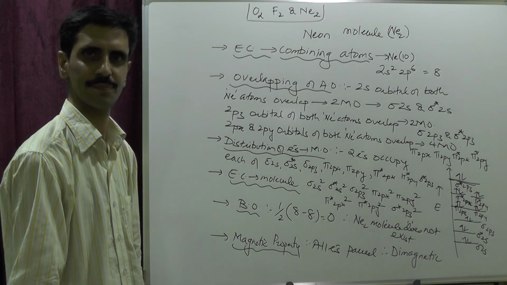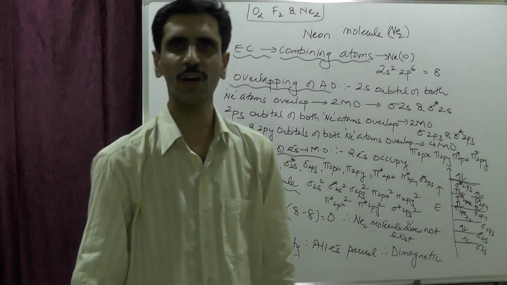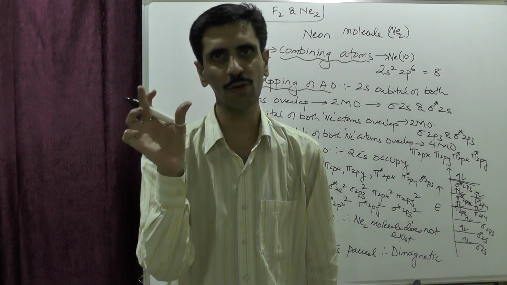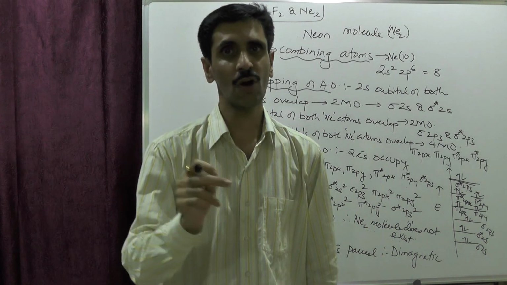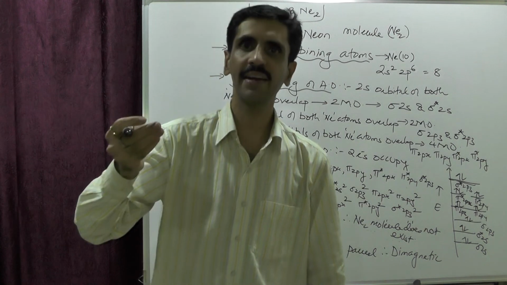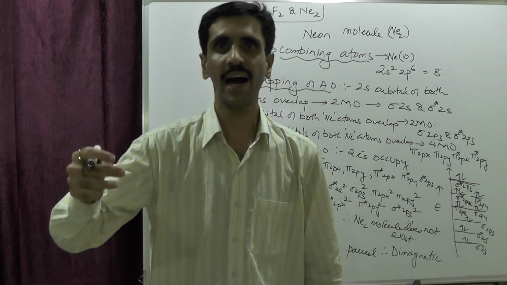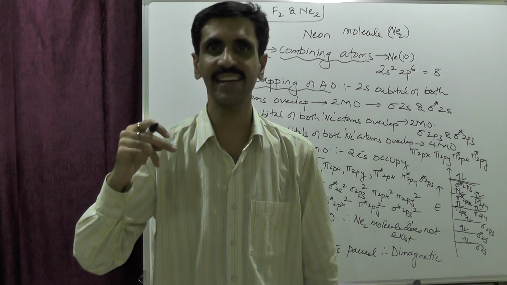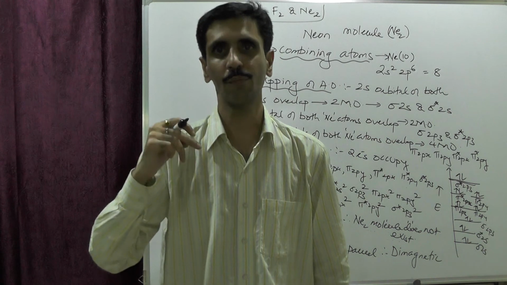Yes. So now I guess you are all very much confirmed with my statement that if you understand the first molecule of that particular category, you will understand the remaining categories. मैंने ऑक्सीजन मॉलिक्यूल आपको पढ़ाया था और उसी ऑक्सीजन मॉलिक्यूल में माइनर चेंजेस किया, I explained you fluorine, और उसी में माइनर चेंजेस किया, I explained you neon. So I hope you are getting this very well. Now I will be showing you what? Yes, the most important, the seventh point, and that is the molecular orbital diagram of these three molecules.